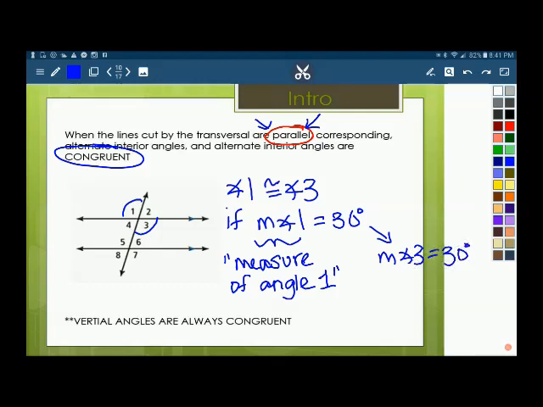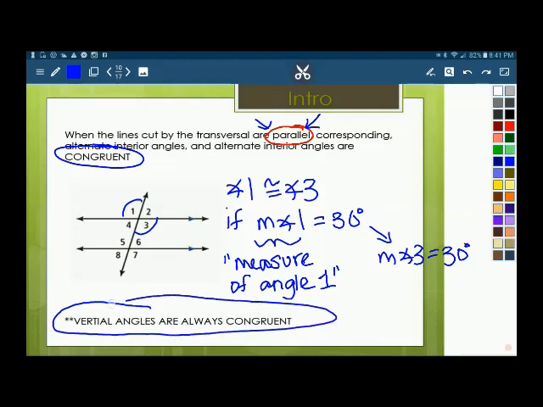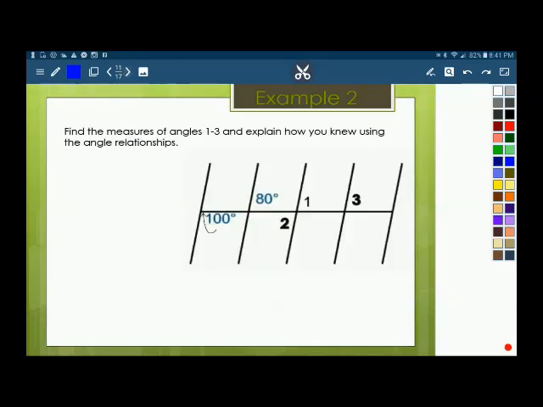Okay, so just knowing that angles correspond to each other, or that they're alternate interior, alternate exterior, that would mean we can make connections as to what is equal to what. And vertical angles are always congruent, no matter if the lines are parallel or not. If you see two straight lines intersecting each other, forming that X formation, then vertical angles will always be congruent. So let's actually apply this in the second example.